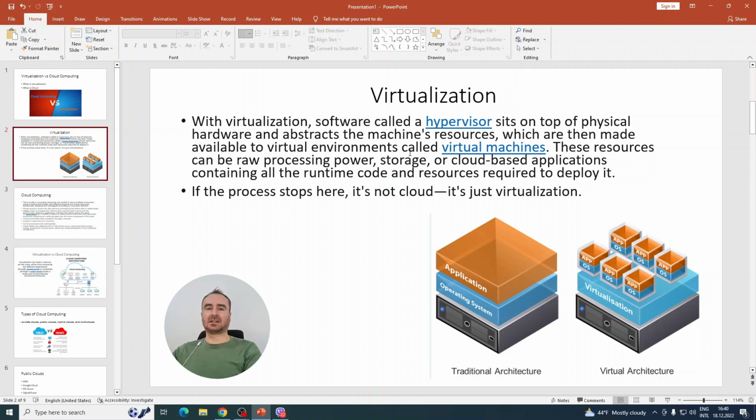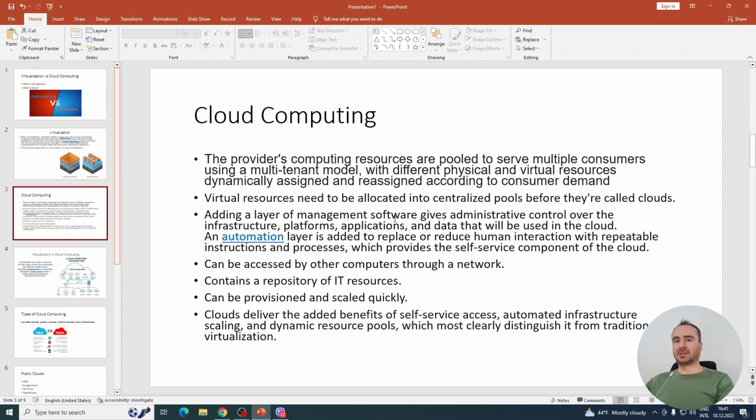So what is cloud computing actually? First of all, in cloud computing the provider's computing resources are pooled to serve multiple customers, so they use a multi-tenant model, with different physical and virtual resources which are dynamically allocated by demand.